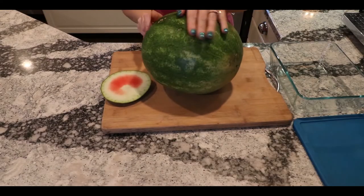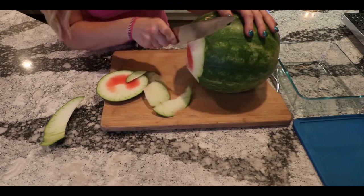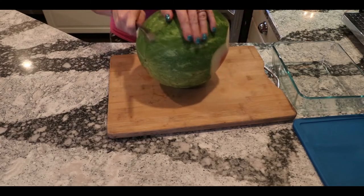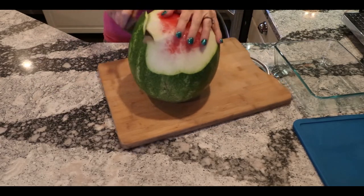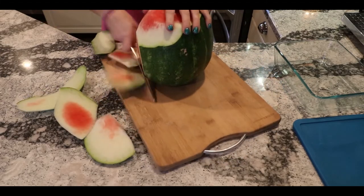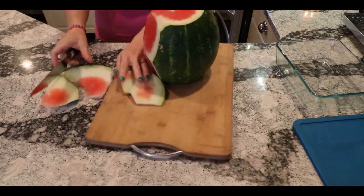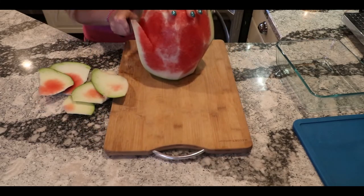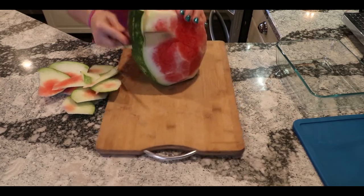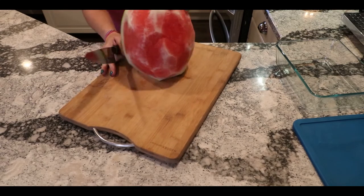Okay, so I had to share this with you guys. This is literally the best way to cut up a watermelon. It saves so much time to do it like this. All you want to do is first peel your watermelon or de-rind your watermelon. I worked in the kitchen at a kids camp, and one of the things I had to do was cut up, I'm not kidding you, 27 large, I'm talking huge watermelons. So this is how I learned to cut watermelon up so good.